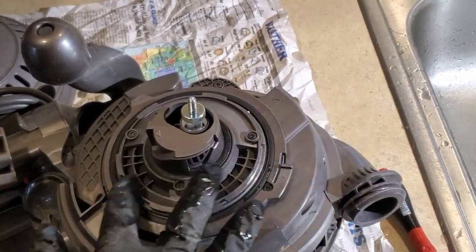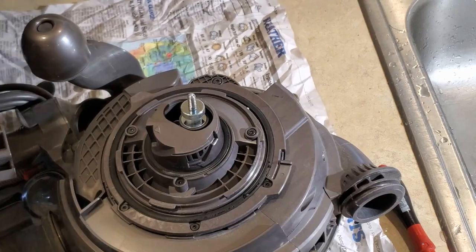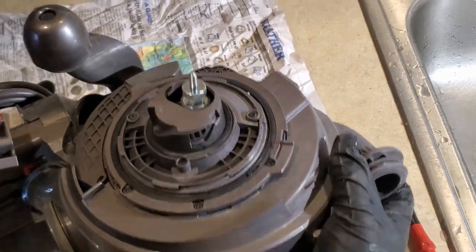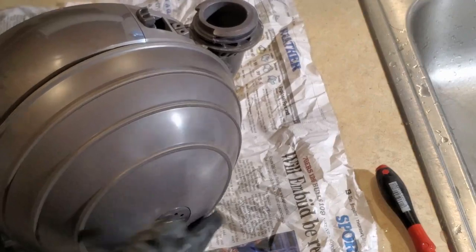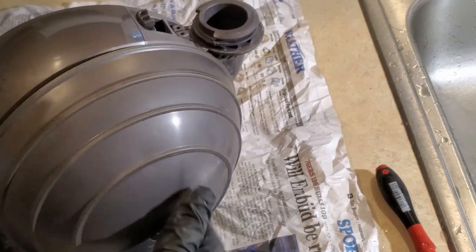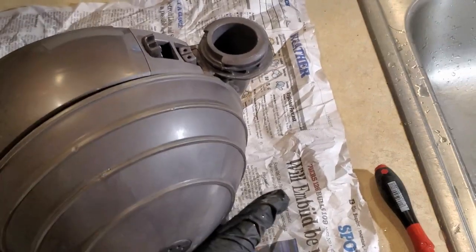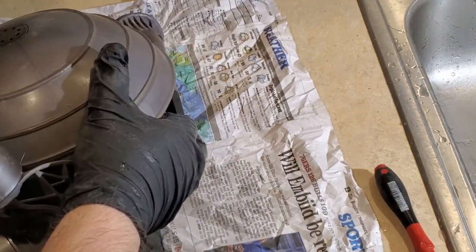But I wanted to make sure this was all cleaned in here and it looks pretty darn good. So what we will do in this video, the only video, is we'll reattach the beater bar assembly. So you see how that goes? Let me just make sure there's no... See? That bugs me. I wonder if this is a mistake.